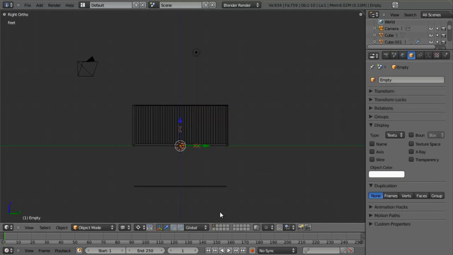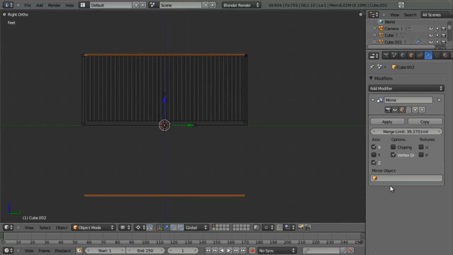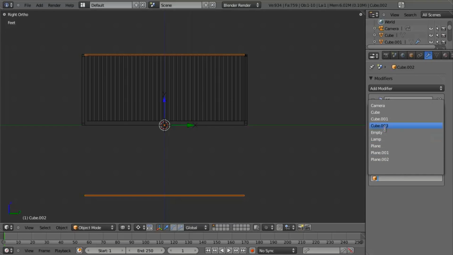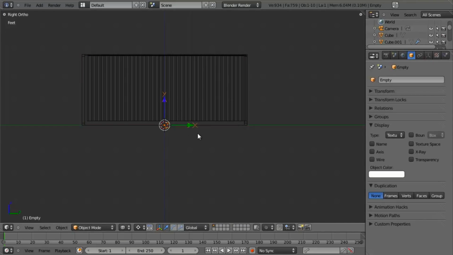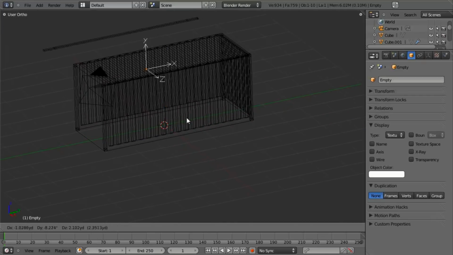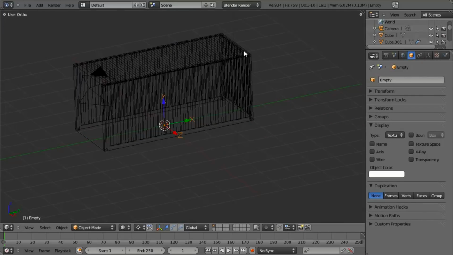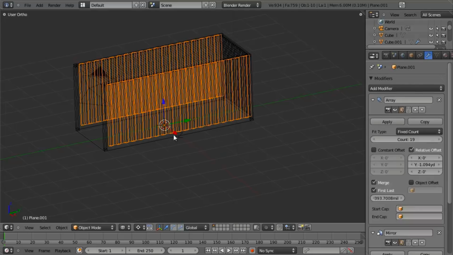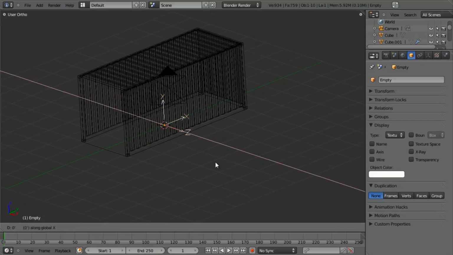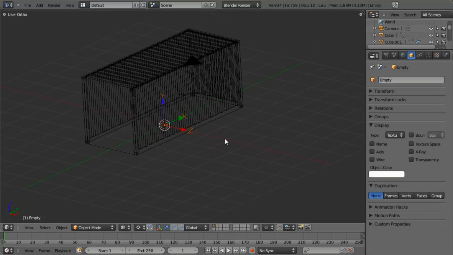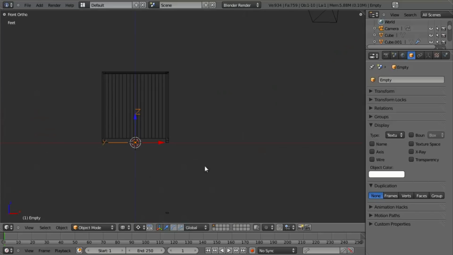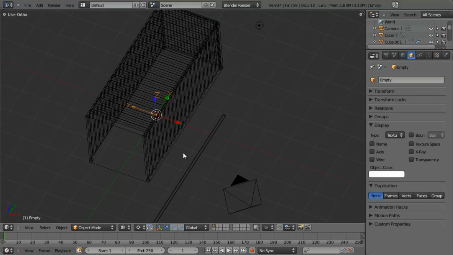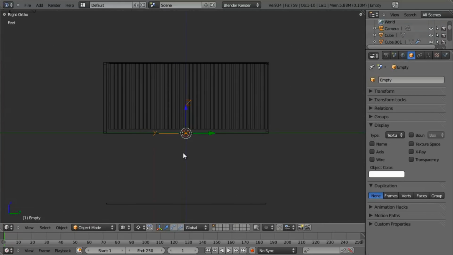So we'll hit Shift A and add in an empty. On this empty, if we set this as the mirror object from right here, we can then just move this around, which you can see right there. Hit Control A, apply the rotation on here. We want the z-axis pointing up, I do believe, so we'll hit R, Y, and negative 90 degrees. There we go. Now the z-axis is pointing up, and let's also rotate around the z-axis 90 degrees. There we go. Now it's oriented right.